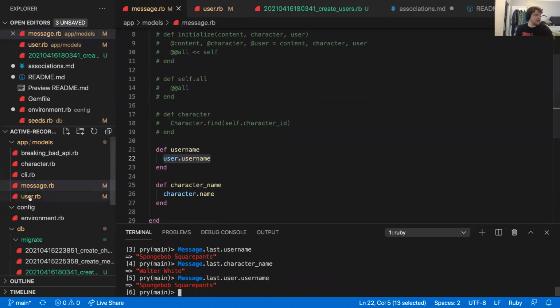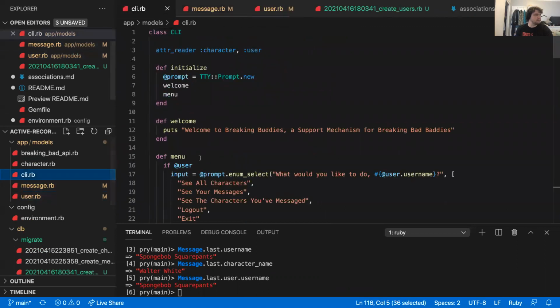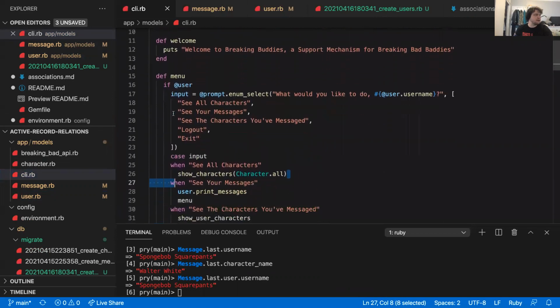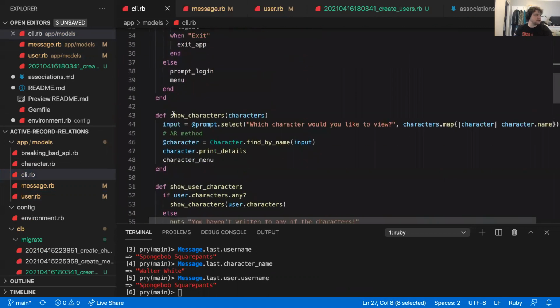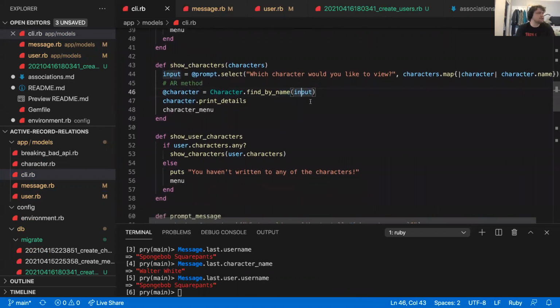So now we actually have quite a bit of our CLI app. We can double check this. So show characters is going to need character.all. We have that. User.print messages we haven't changed. Character.find by name is actually the same. This one works.